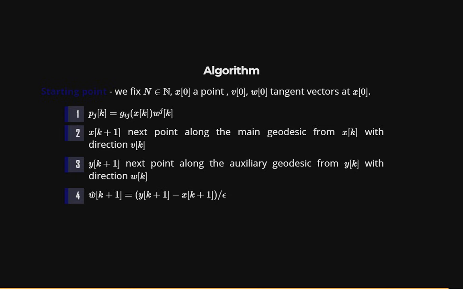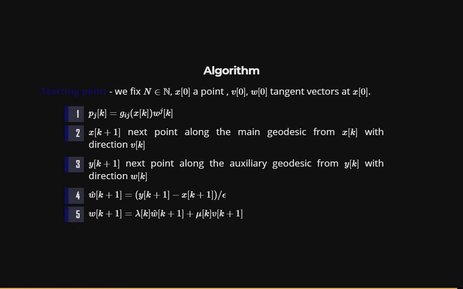Now, the first idea would be to take these, as now the step is 1, so the time is 1, so dividing by time is just dividing by 1. So one would consider this as the Jacobi vector field, and so these as the approximation of the parallel transport. However, we can do something to reduce the possible computational errors, which is the following. We define a new vector, wk plus 1, which is a combination of this increment and the tangent vector to the geodesic.